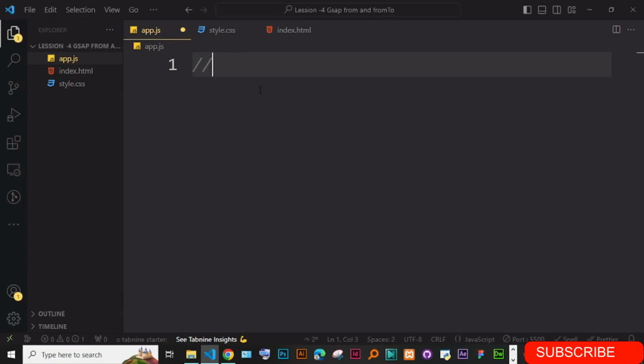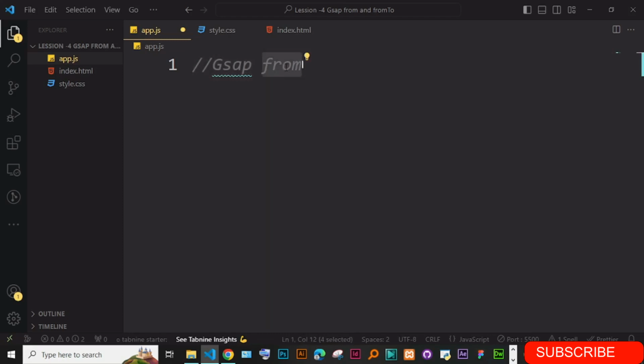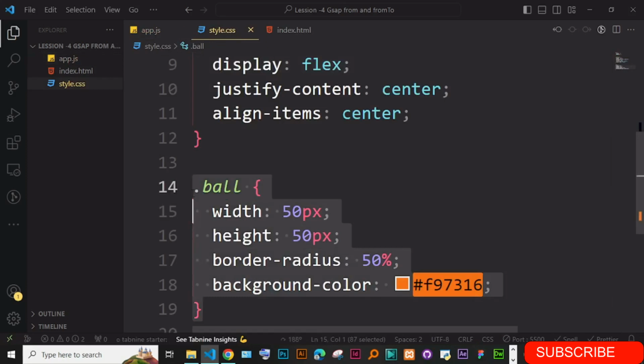So we have the from method, GSAP from method. The GSAP from method is just the opposite of the to method. We have already seen GSAP to. Now this one is GSAP from, meaning, for instance, in the GSAP to, the states that were defined in CSS were the initial state.